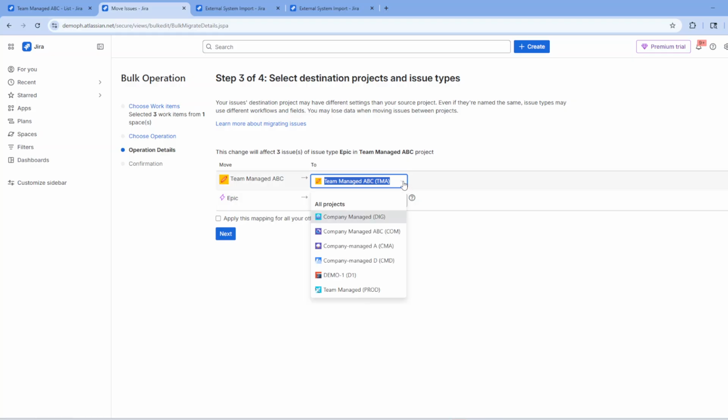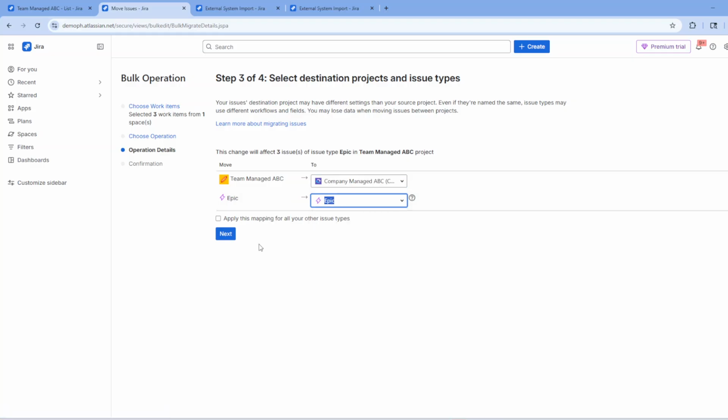Now, what we do is we select company managed ABC. Type is, of course, Epic. Let's click next. So again, team managed ABC, going to company managed ABC, Epic, Epic.